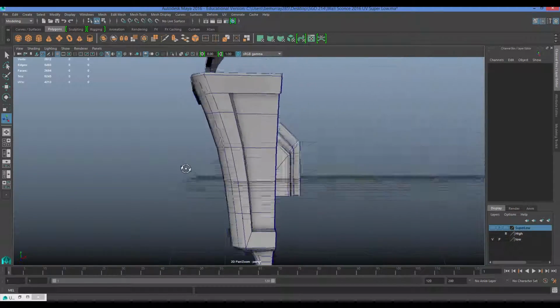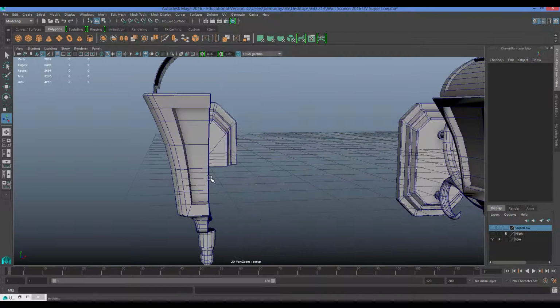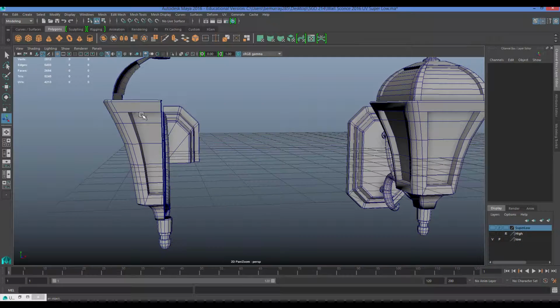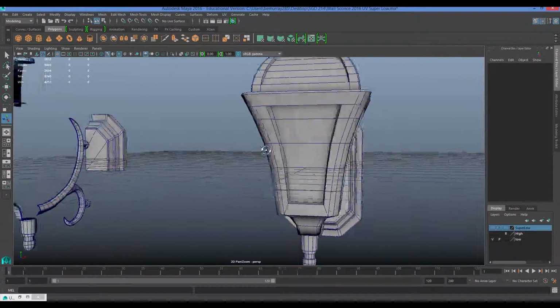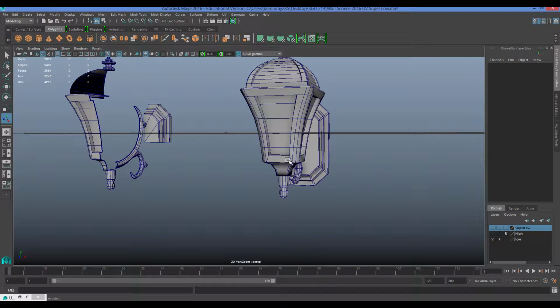Pluses, minuses, both ways. This may work better for a seam simply because there's not any roundness going on, but we would have mirroring going on at the main front face. So when we're looking at the wall sconce from the primary angle, you could tell that there's mirroring going on from both sides, especially if we had a piece of damage or some stains.